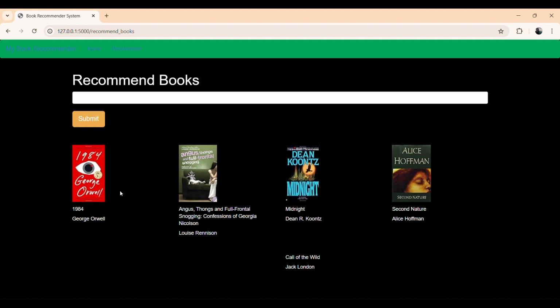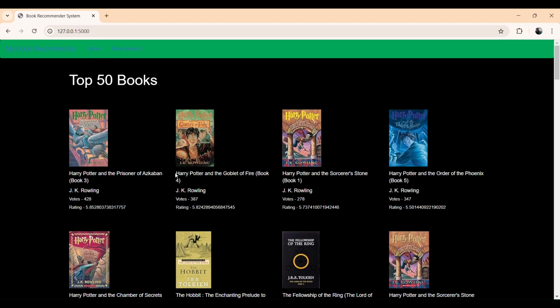The RapidFuzz library is used to perform fuzzy matching on the user's input against the book titles in the dataset. Similarity scores are used to find the top 5 most similar books. Details of the recommended books, like the book title and the book author, are displayed on the page. However, this project relies only on the provided dataset and cannot assure accurate recommendations for books outside the dataset.